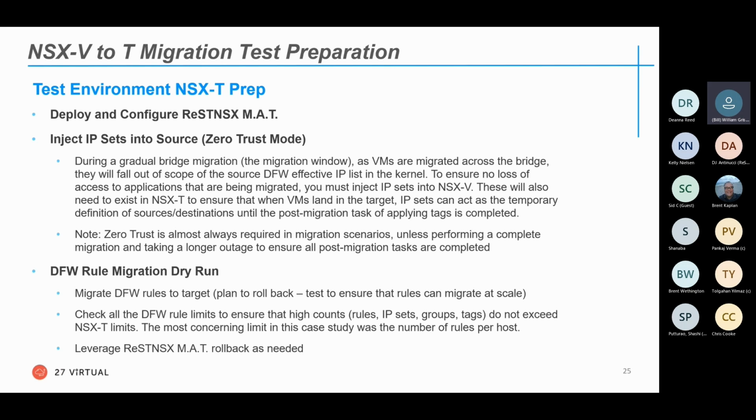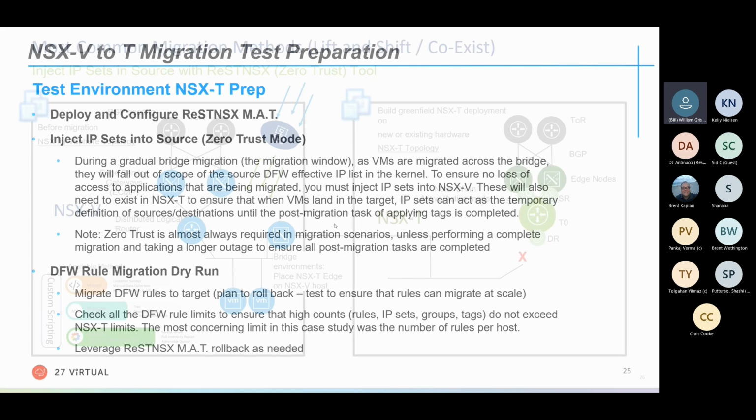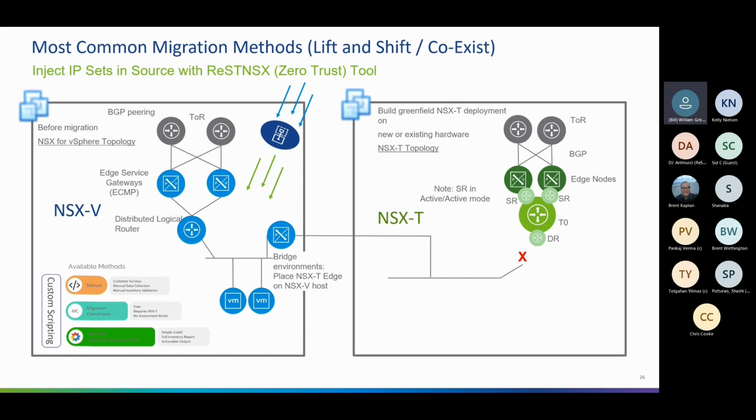The other good thing about it is that you're going to have these IP sets both in the source, in the V side, and in the T side, right? So you're injecting them. So when the rules get migrated, those IP sets come over. There's also a cleanup step at the very end: once everything's migrated over and all the VMs are properly tagged and in the right groups and we're sure everything's good, the very, very last step is this IP set injection that you did. Since MAT knows about it and can track it, it can also clean it up and remove it for you, which is very cool. This is just kind of a picture of a lift and shift migration. So we're injecting the IP sets in the source.